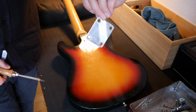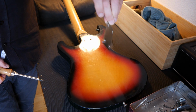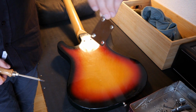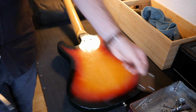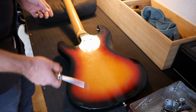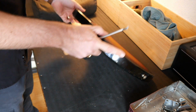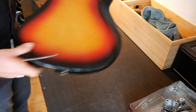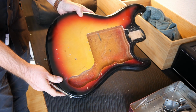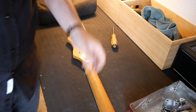Sakai guitars sometimes have too, but many times they had a little sticker which said made in Japan, and that sticker either fell off or obviously was taken off by people, because back in the day made in Japan wasn't seen as a quality thing, and so people didn't want others to know that their guitar was made in Japan, and they took it off. Okay, so we got the body. The body is taken off. I'm gonna store this somewhere else now, and then I'm gonna take care of the neck.